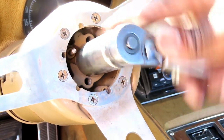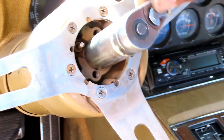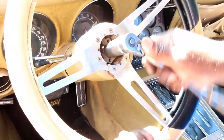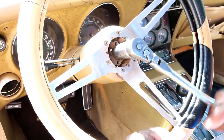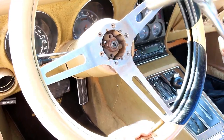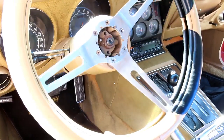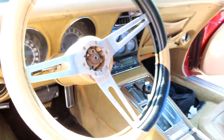And tighten that up. We're gonna hold our steering wheel in place while we're tightening it up. Man, I don't know why this thing was loose. Now I see why. Oh no, there it is. Okay, make sure that's tight. Perfect, guys. This looks good. All right, we'll be right back.